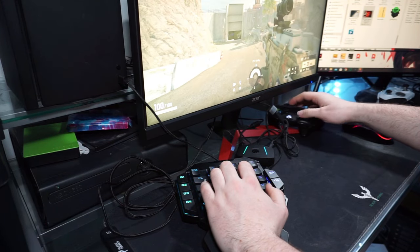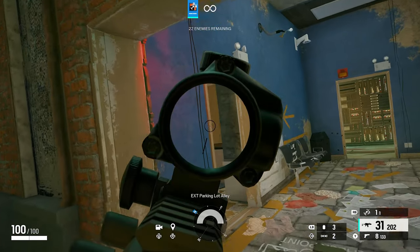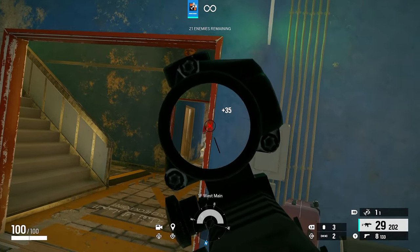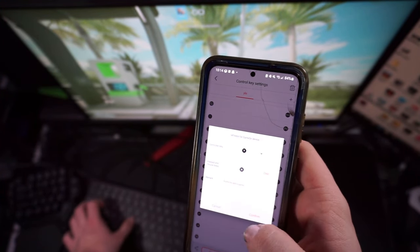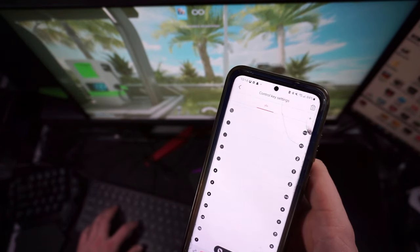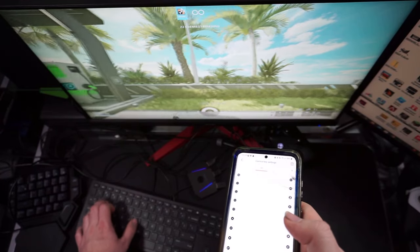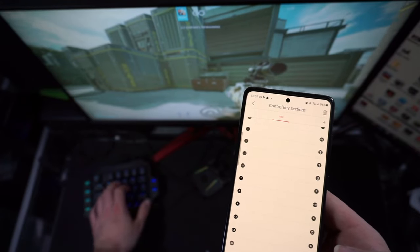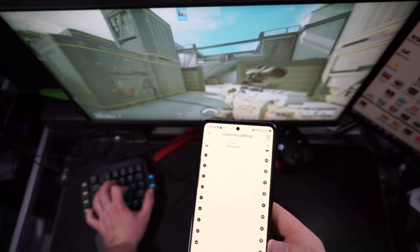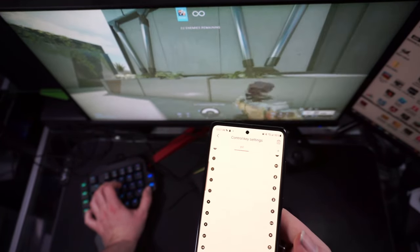Now, this is what I originally was going to say in my script — but as of February 16th, the app is usable. I was going to rant about how they rebranded the product and made a new app that was literally a reskin of the GameSir app, but it didn't work. Keybind changes would never save and upload to the adapter. But as of February 16th, that's all changed. The app is actually usable — you can change your settings, mouse input, keyboard binds, all that stuff. So please ignore anything I say later in the video about the app not working. The app does work officially, and it works really well.